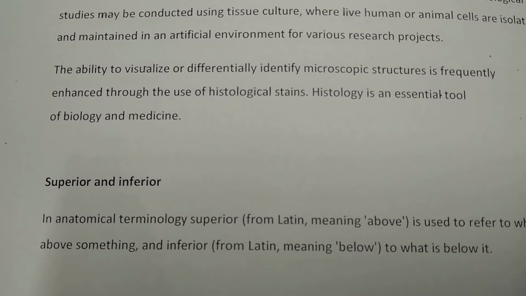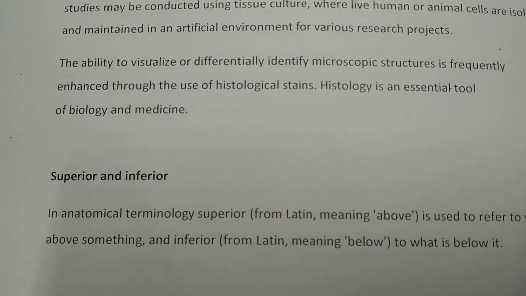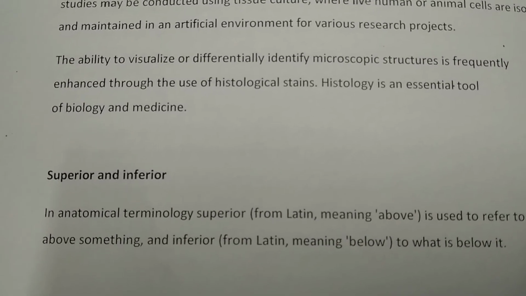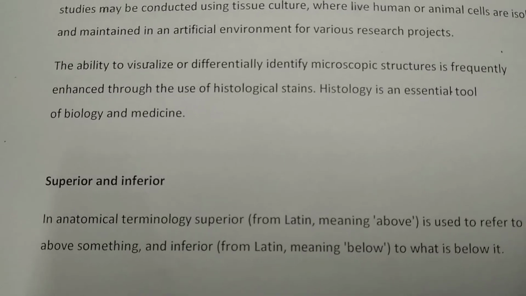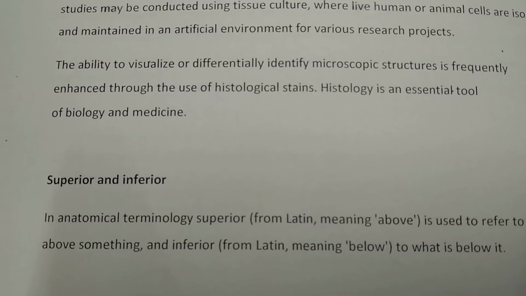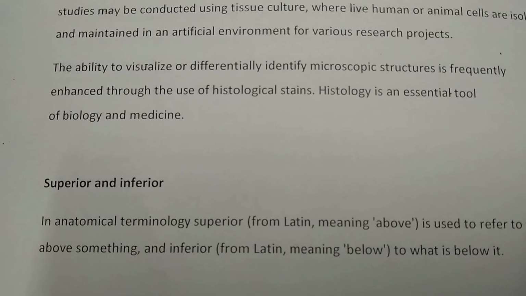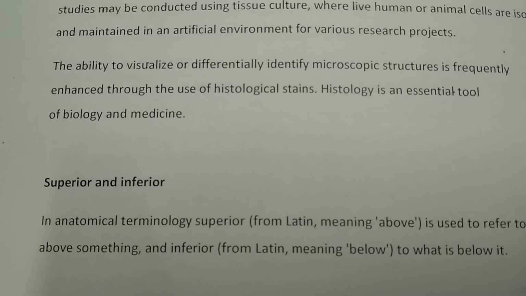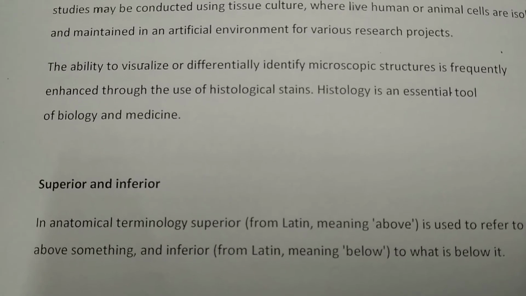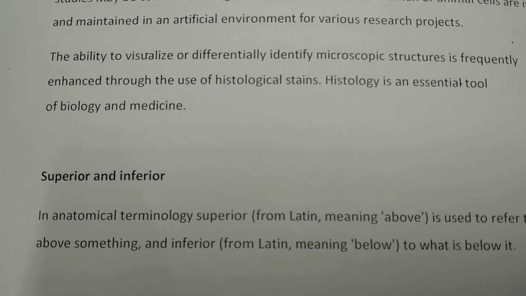Okay. So inferior, if I want to tell, chest is inferior to the neck. Neck is inferior to the chin. Chin is inferior to the mouth. Mouth is inferior to the nose. Nose is inferior to the eyes. Eyes are inferior to the forehead. Hope you understood this, superior and inferior.